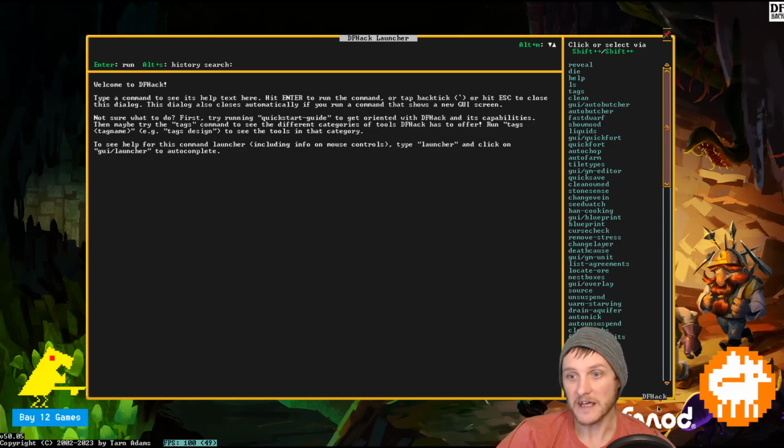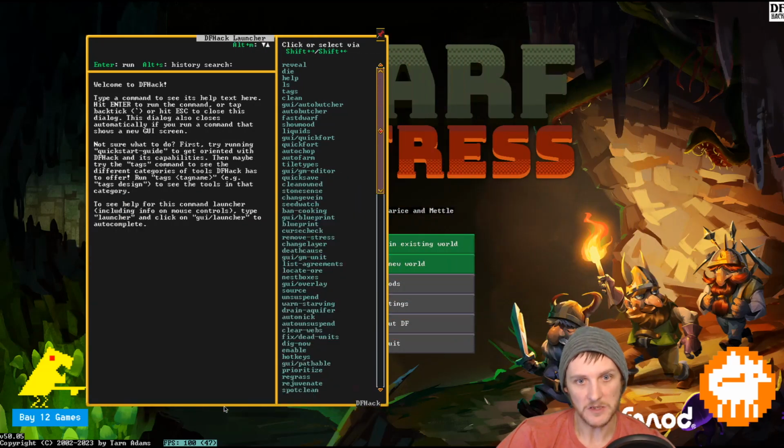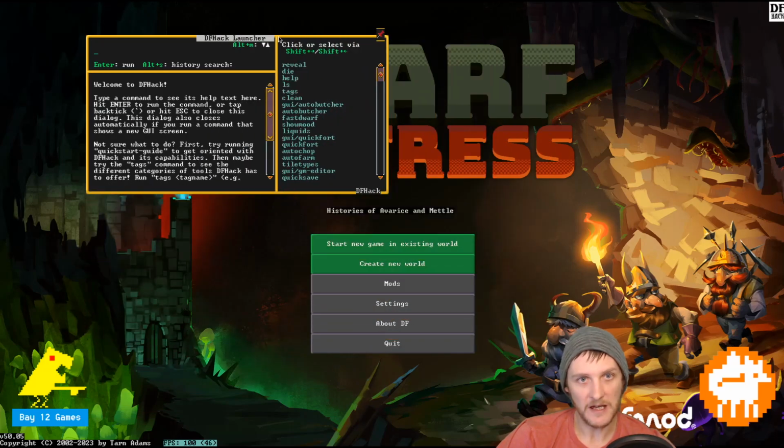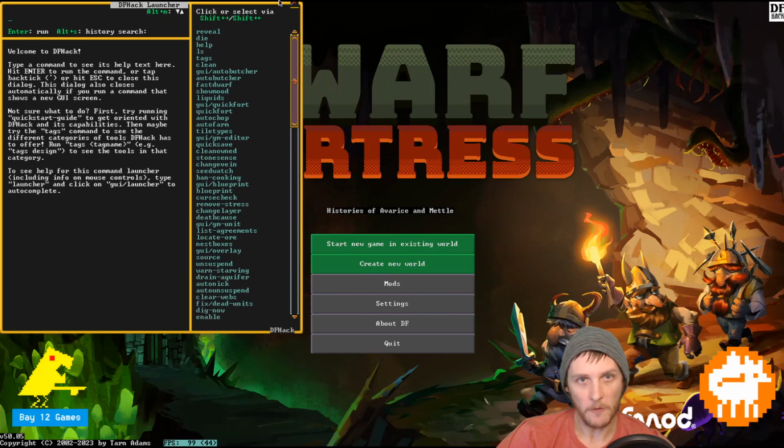Ultimately, the other thing you can think about is that all these windows are nice and resizable as well. I think the concept behind this is, if you want to have a window open, you can keep it open and you can actually pin it as well. So anyways, that was a quick guide on how to get DF Hack installed and basically functioning. It'll be up to you to figure out how to use it.